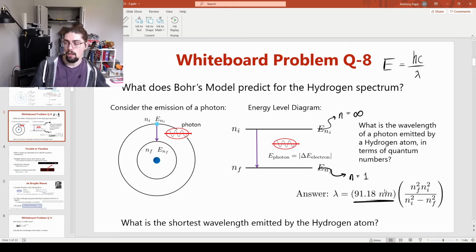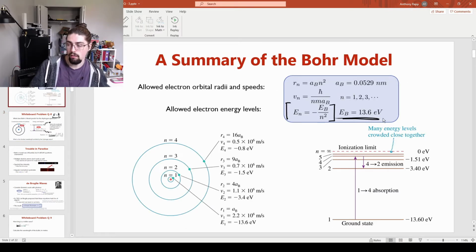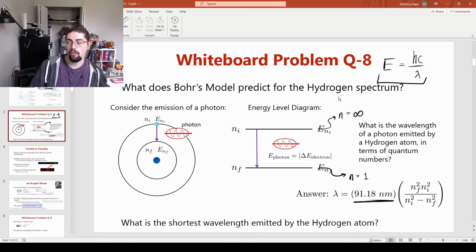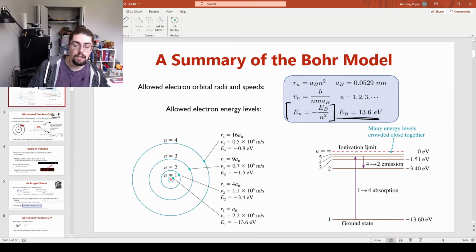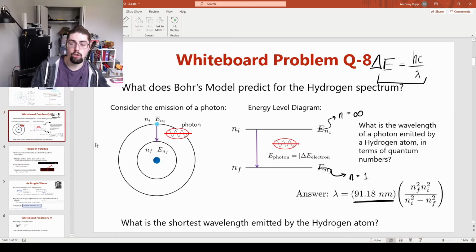At the end of the day, you can actually solve this out now. If we're taking this energy description and you plug in the different energies, so every single one of these is delta E, the shift between two levels, if you take the energy difference between any two levels and you tie that into wavelength, then I could take any initial and final and you can come up with this equation exactly.